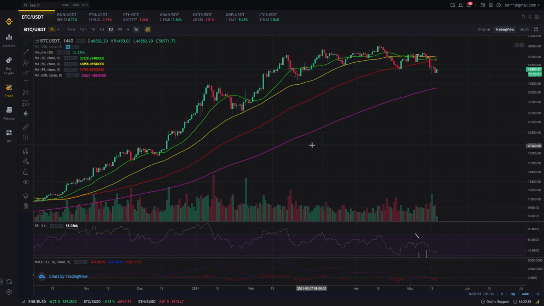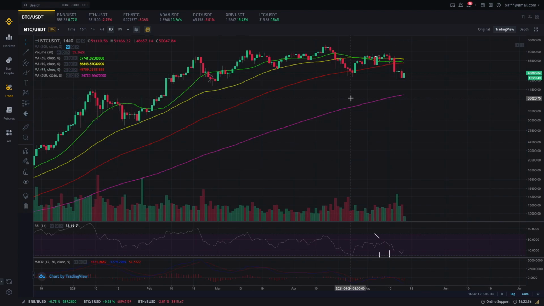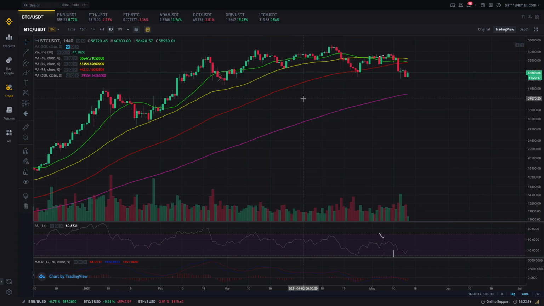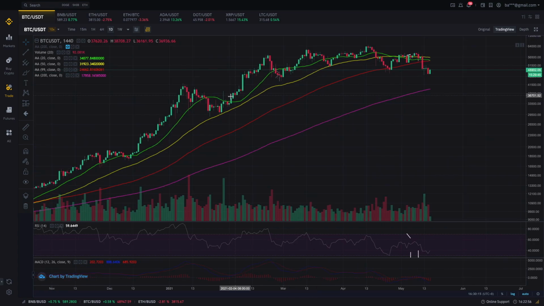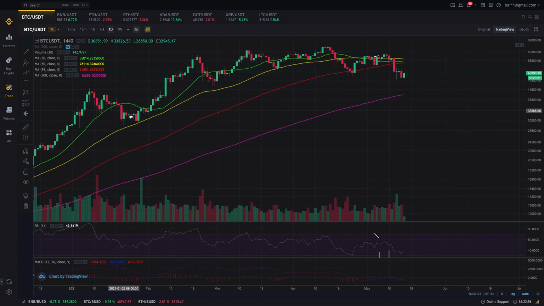So gamitin natin siya ngayon sa actual uses niya sa cryptocurrency market natin. So let's start with Bitcoin since dito siya usually ginagamit at since kailangan din natin ng update regarding the Bitcoin price since it's currently falling, pag-uusapan din natin siya. So what we should always be looking first for the Bitcoin moving average is the 20 and 50-day moving average. It's because historically speaking, for this current bull run, ang 20 and 50 moving day average has always become the support for our short-term price action.